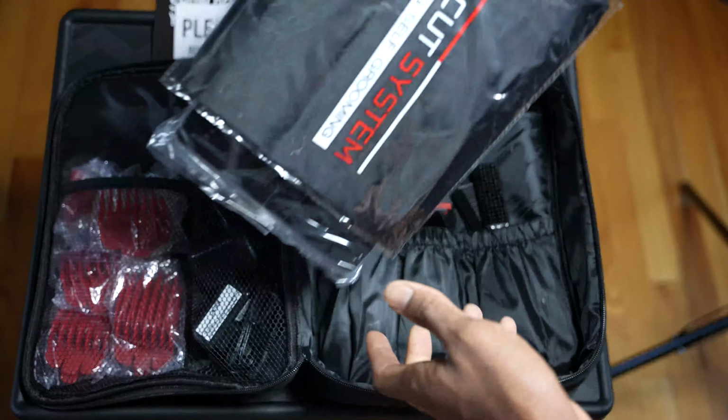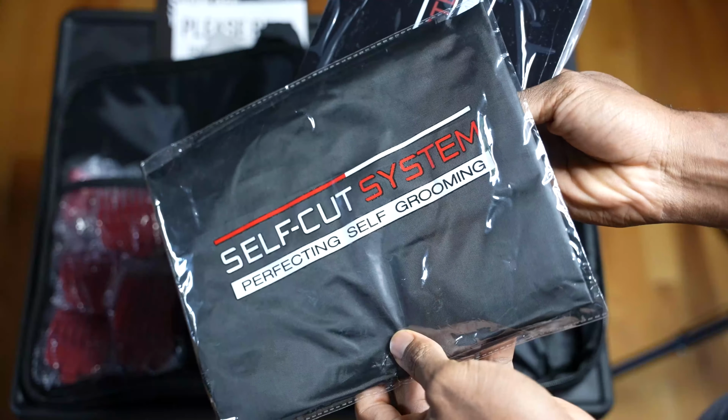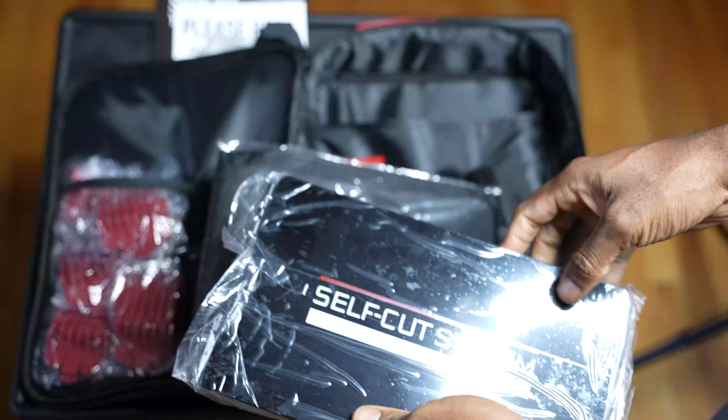Here we have the cape, the barber cape that you can put around yourself or someone else that you're giving a cut to. And this is the legendary Self-Cut 4.0 mini travel mirror.